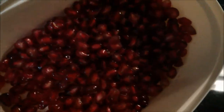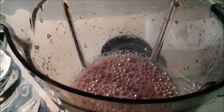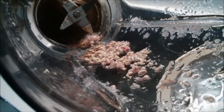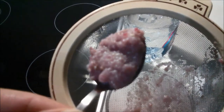Pomegranate juice — smoothie, whatever you want to call it. Got the pomegranate seeds, put them in there, about 100 grams, not much, and fill it up with water. Blend it and then pass it through a sieve. We get some of that pulp, which at the very end will be very little — so really minimal wastage. The seeds and the juice drip down, and that's all the pulp you're left with: one teaspoon.